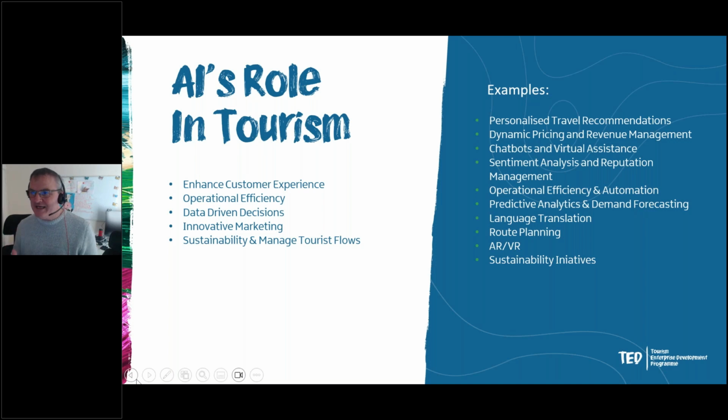So AI, we think of our mobile phones, for example. So we've got Siri on our iPhone, and we've got Hey Google as well. So depending if you're using Apple or Android, these are very smart and intelligent devices that we find a lot of people are using. So with Siri, you can use your voice, and you can answer calls, you can write messages, you can book calendar appointments, you can set alarms. So these are all things that you can actually do today in your mobile phone device. And again, that's using AI.